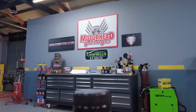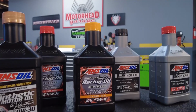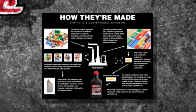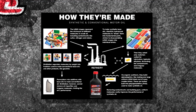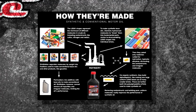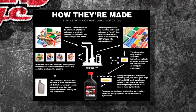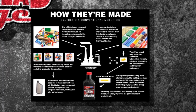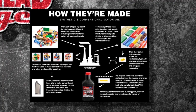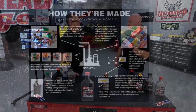Okay, to build a synthetic, and there's several ways that this can be done, but many of the synthetics that we use at AMSOIL are the higher end synthetics. So what that means is you take a molecule, if you will, you have to get all the way down to that molecular structure. You take a molecule, you react it with some other things that we're not getting into, and you end up with a brand new molecule on the other end of that. There's your synthetic molecule. You continue to do that over and over and over again. That's what creates your true synthetic, full synthetic base stock.